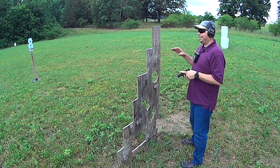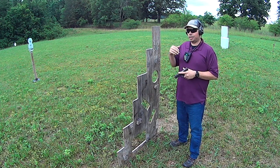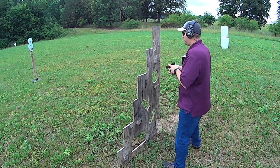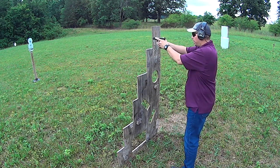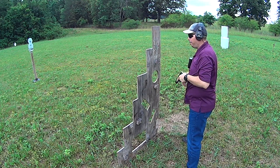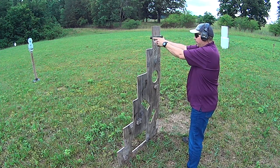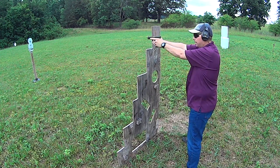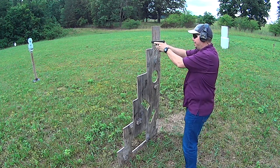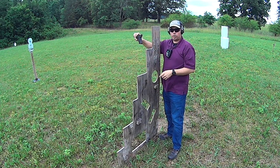But this is not a scenario. People get this wrong all the time. This is not a scenario. This is a skill drill. And what this barrier is doing for me is it's forcing me to find that position where the gun should be about right there, where the gun can come up. The reason I want the position here is I'm still in a position where my gun is not protruding past that barrier, which is a potential grabbing issue.